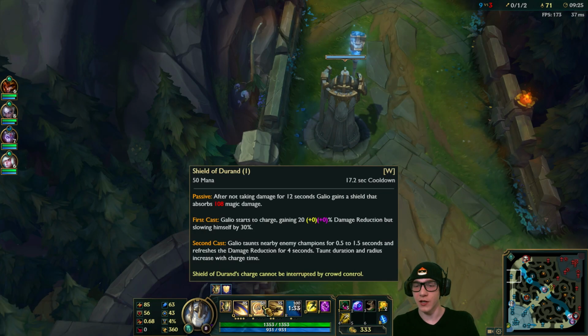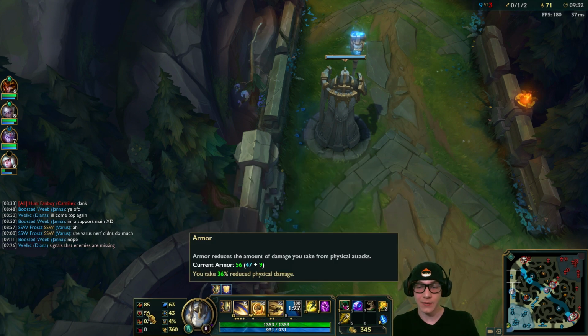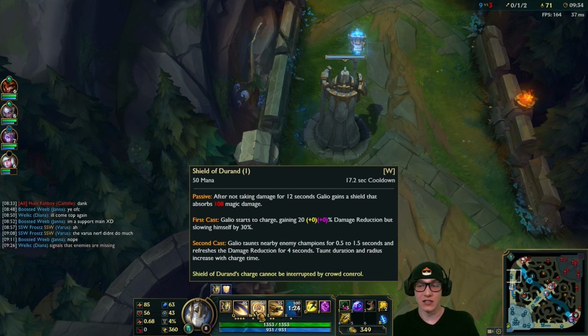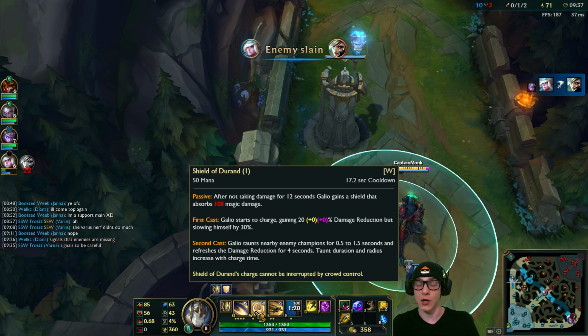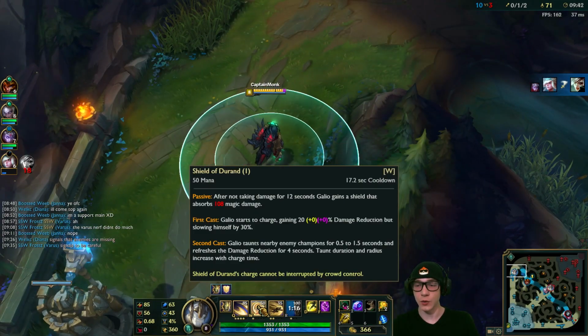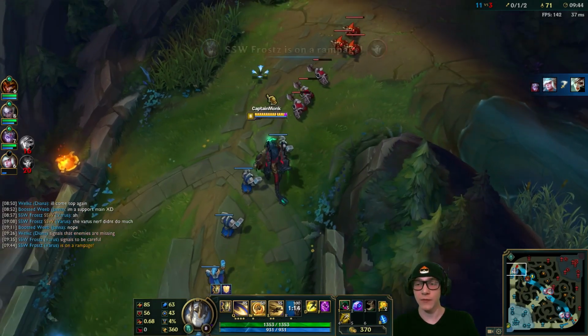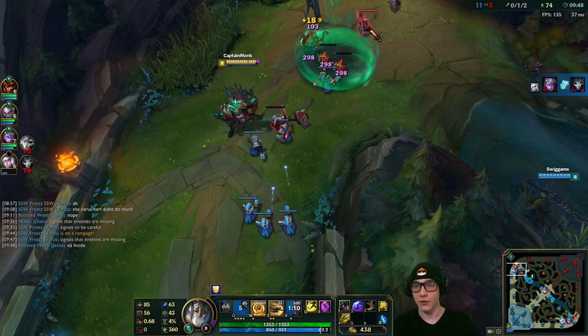So I should probably finish off with the W. So yeah, the first cast, damage reduction, can get stronger with armor and magic resist being built. But you can see right now, I've got a decent amount of armor, decent amount of magic resist, and none of that has applied to our W just yet. So it takes quite a lot to really make your W stronger through those means. But once you release the W, you will taunt nearby champions, and the duration of the taunt does depend upon how long you charged your W for.